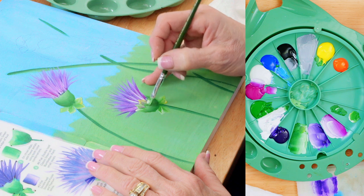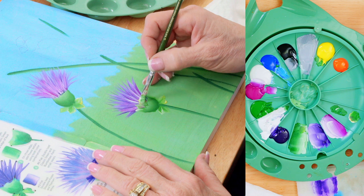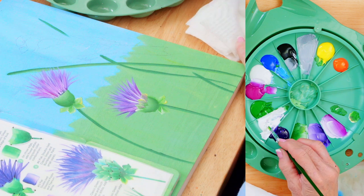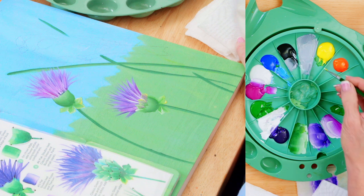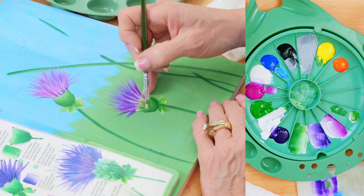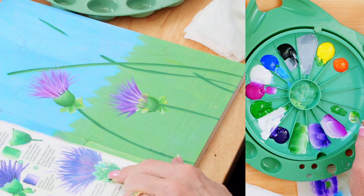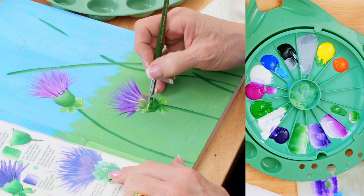up to a point. Get some white. I'm going to go back over this. I usually let these dry, but I like it when it picks up a little extra color. And I just come every once in a while and get the bumblebee. Now look, this is the next layer, just like right here. Keep that right in front of you so you're comfortable with what you're doing next and what it's supposed to look like.